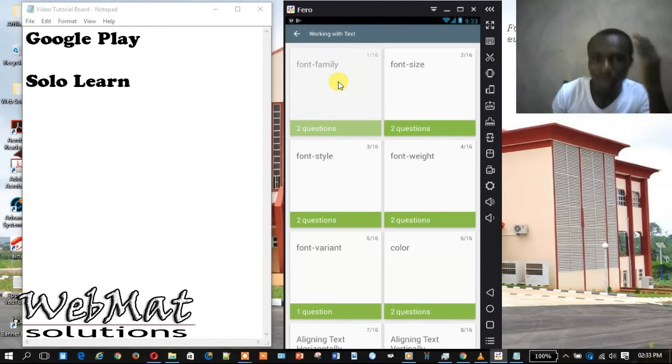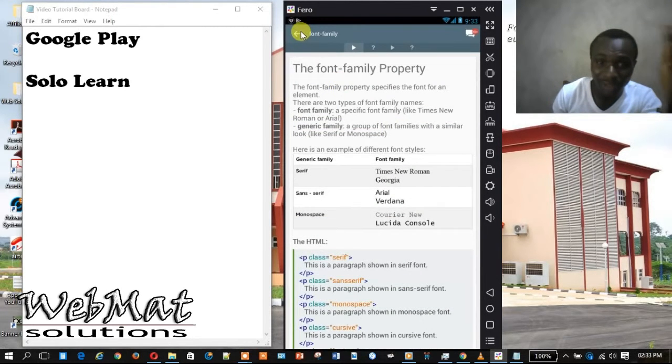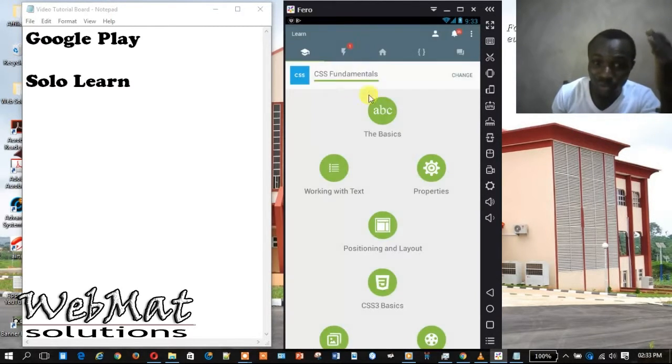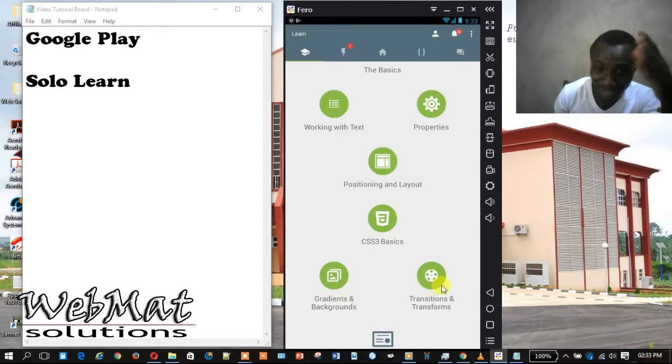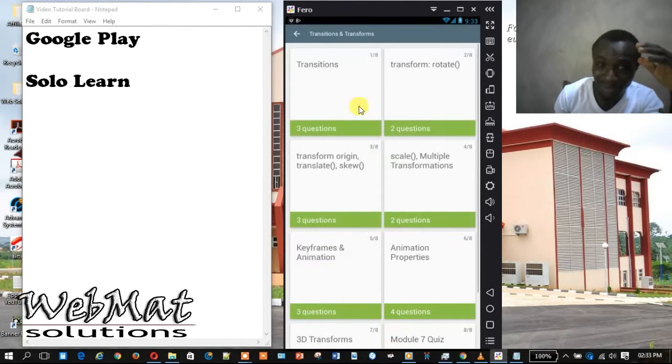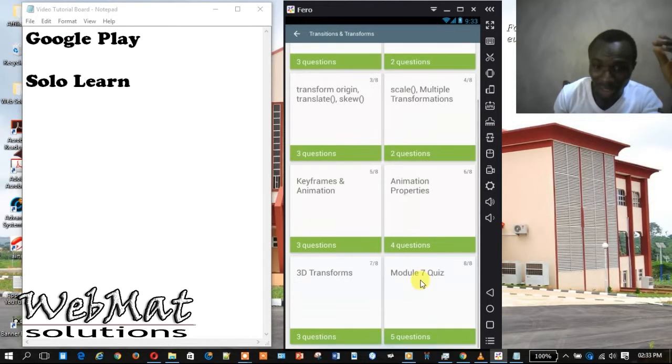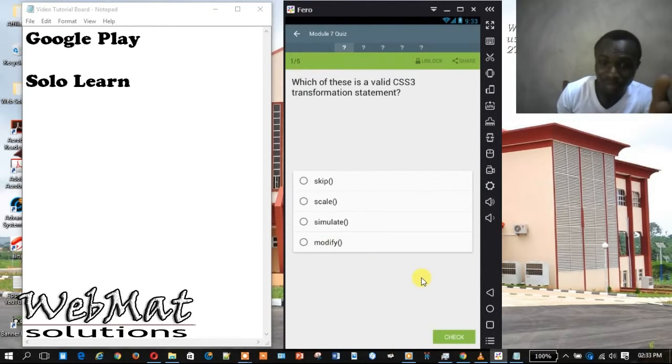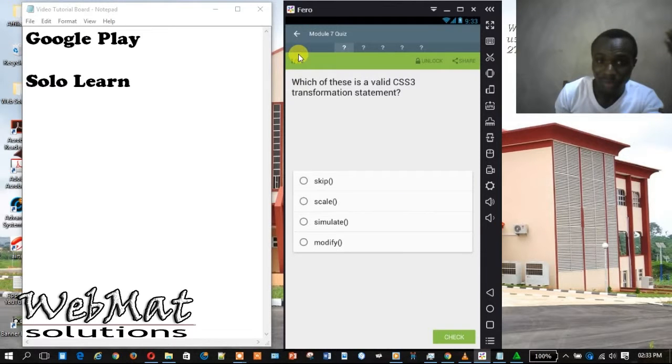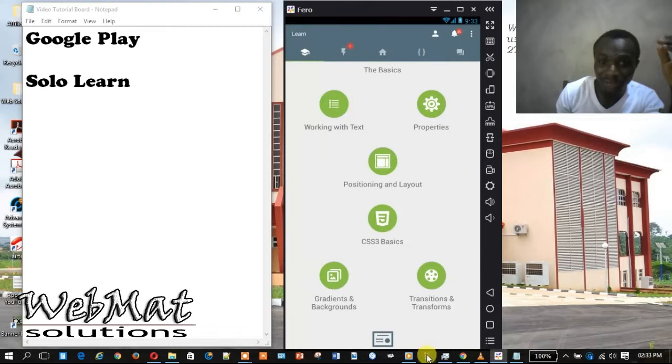Then you do it one after the other. After you go to the last module, which is this, and you've done all this, and you've done the quiz, alright, then it gives you a certificate.